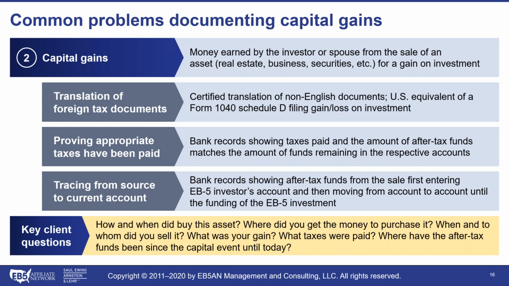Sure. So again, if we're dealing with a capital gain from the sale of an asset, you are going to have the underlying transaction documents, and then the bank statements that will correlate and document the source of those funds. If it is a distribution from a company, and I'm not sure if you have dividends in another slide or not, Sam, I'll pause for you to direct me on that, or if we're addressing that here at this slide.